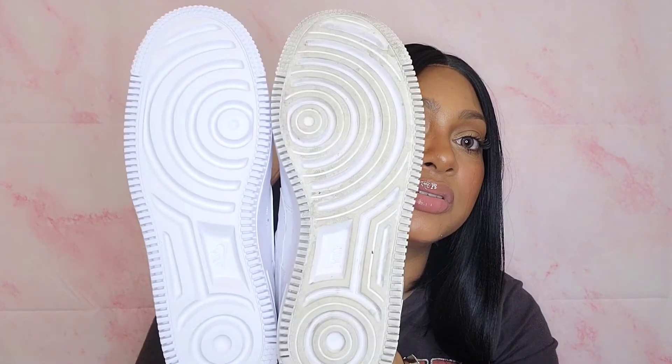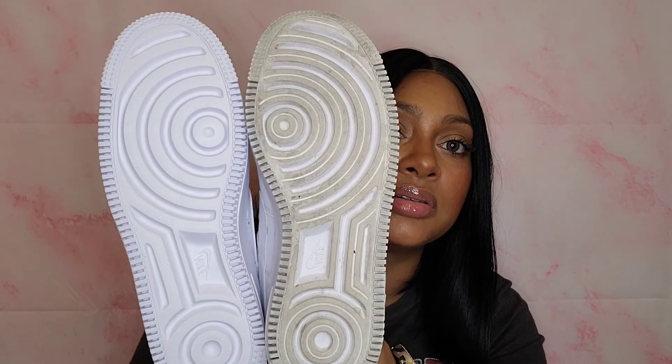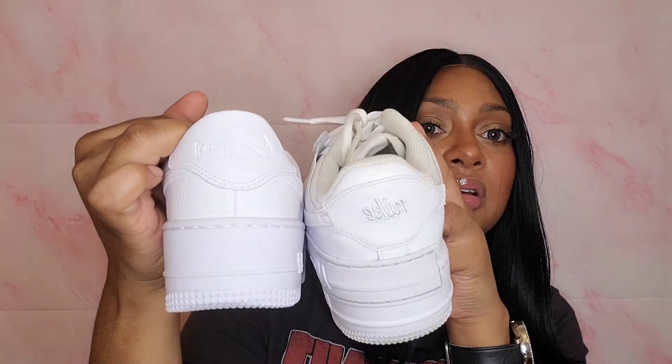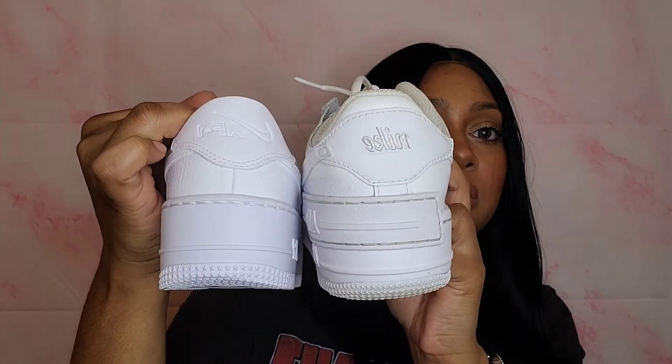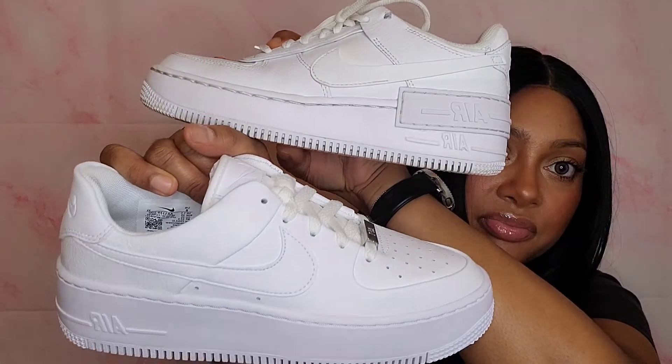Here's the bottom for comparison — just a little difference. A little different in the back as well on the Nike part. So there are just little details that are obviously different. I think the Sage Low is a little bit cleaner overall on the lines of the shoe because there's a little bit less detail — it's a little more sleek, whereas the Shadow is just a little more chunky and has a little more detail on it.